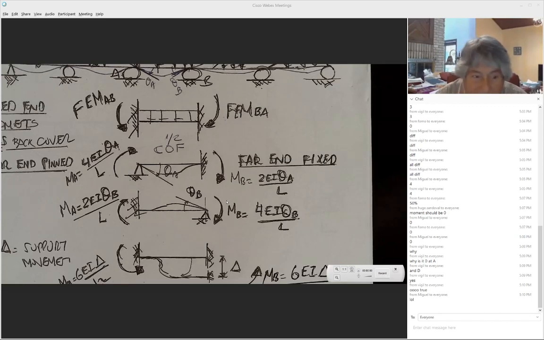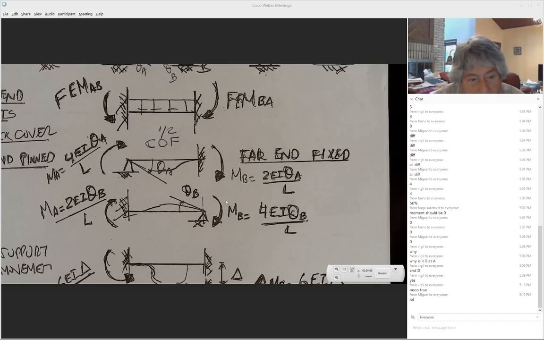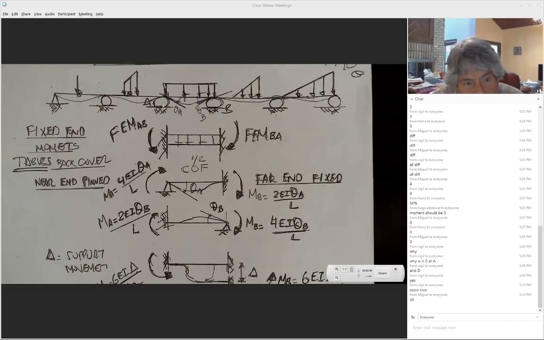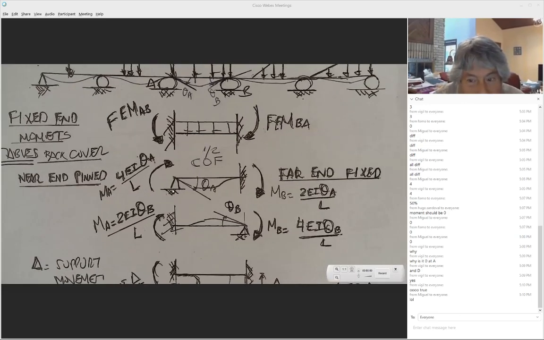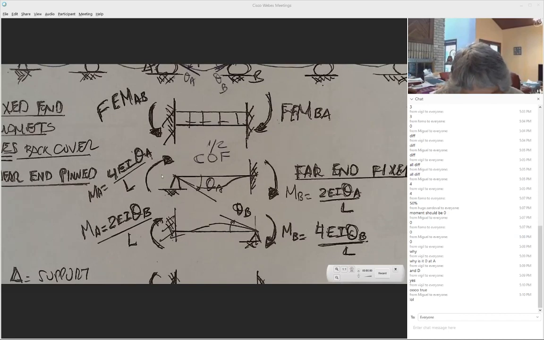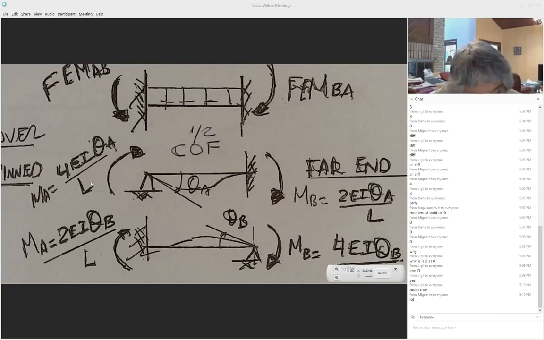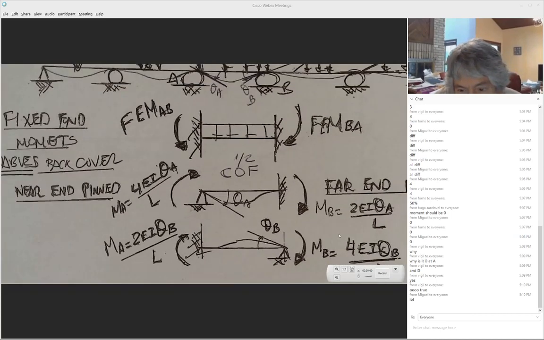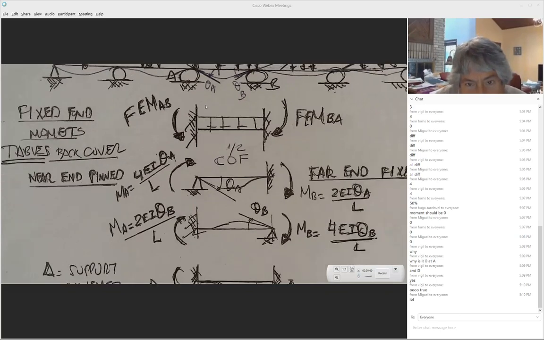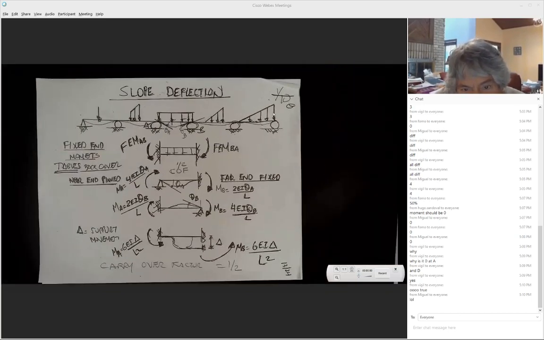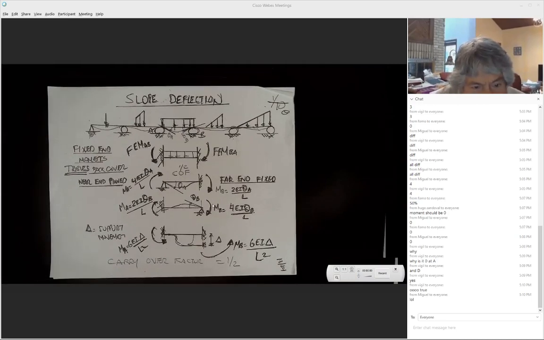But if you remember how we started, we said, look, there is a theta, there's a rotation, and we assume that it's fixed. And whenever you look at this support, a pin, because it was fixed, we're letting it rotate. So to rotate, we need a moment. But the far end is fixed. That's why whatever I put in here, 50% goes to the opposite side. But it's the far end, the far end where the end or the beginning of this pin.